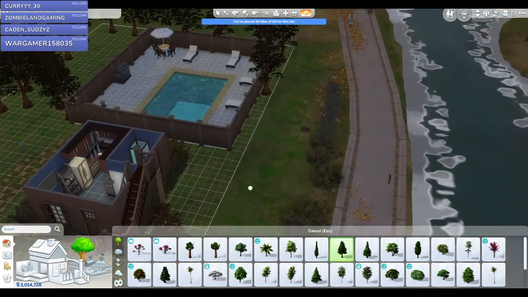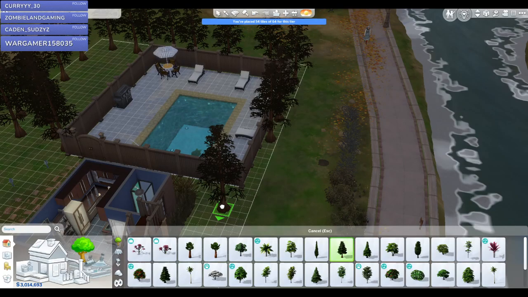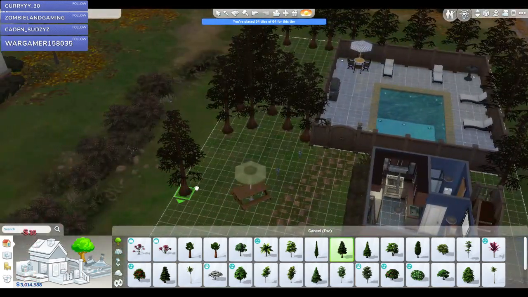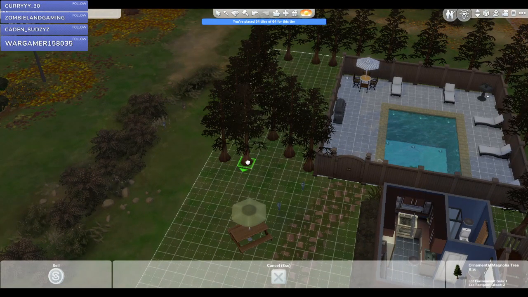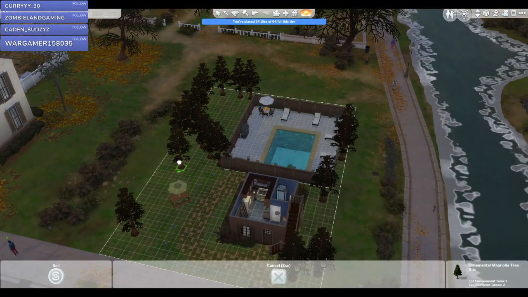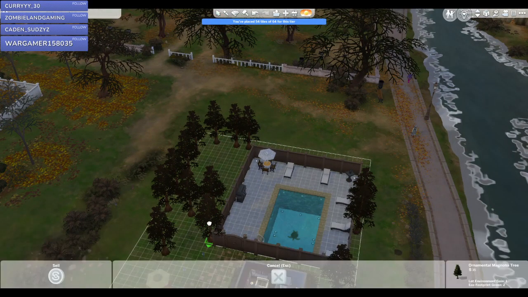Sure. Nah. I like these two. That's true. Well, they're dead, but you know. Dead trees are the best trees. We have a couple of trees around. I feel like I have too many trees. Probably don't need a forest around here.